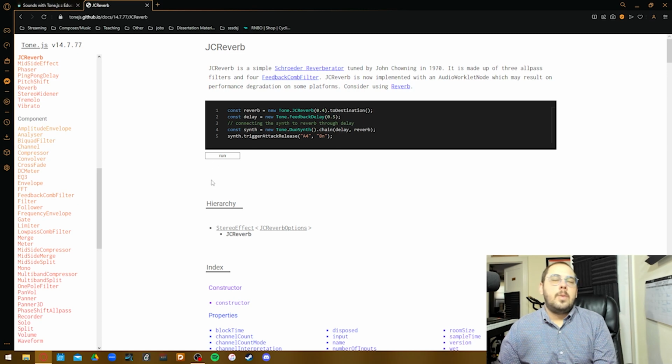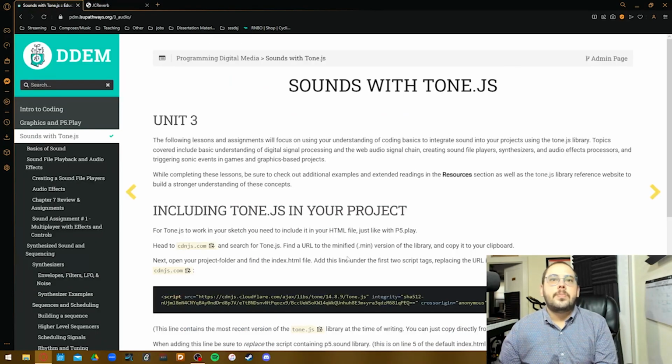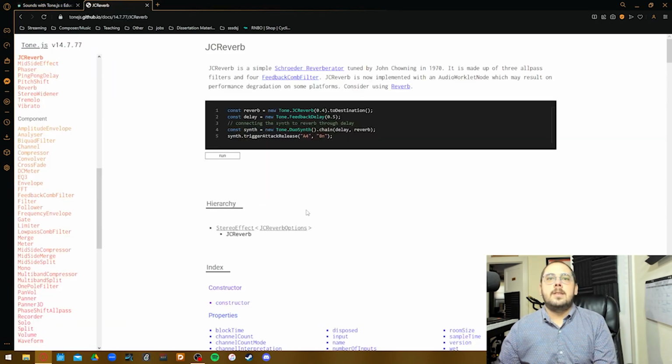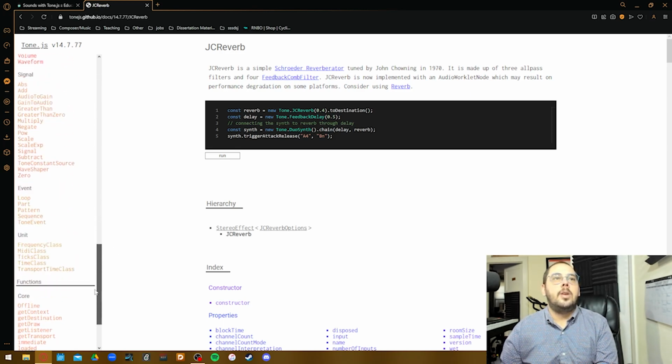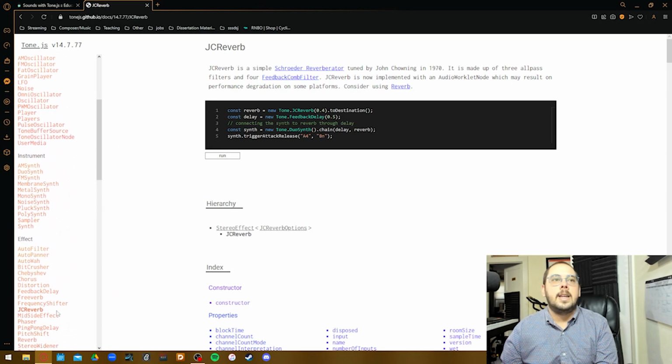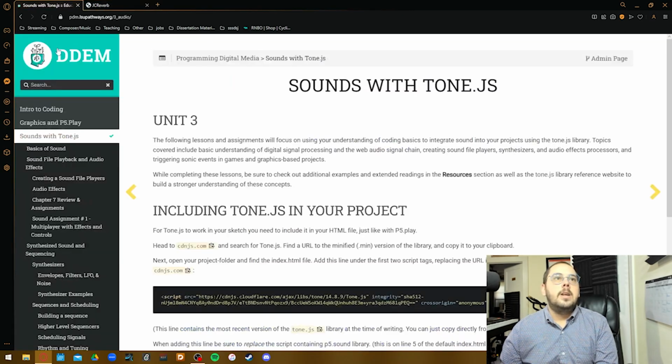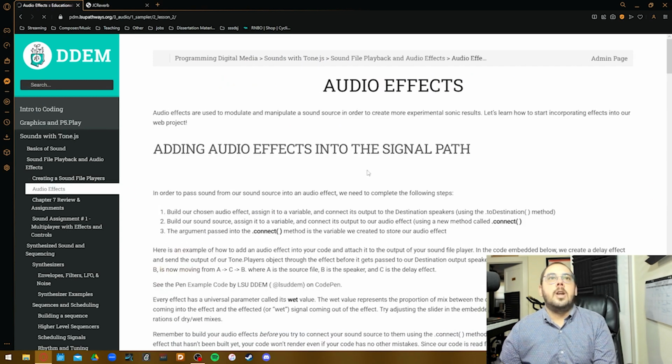So once you make it, we have to route it all up. So we're going to hop over into the textbook page, but I highly recommend just keeping this page bookmarked for your usage, because anytime you have any questions about anything in Tone, you can hop over here and find everything out about it. But under the audio section, I have a little page here called Audio Effects.